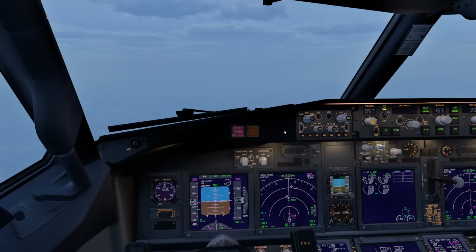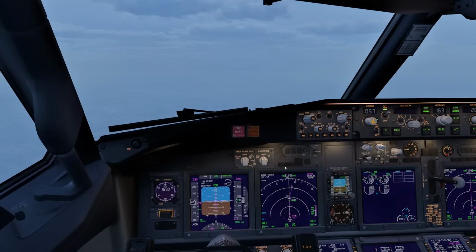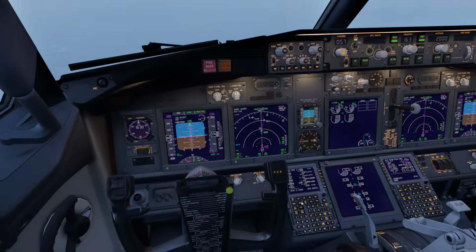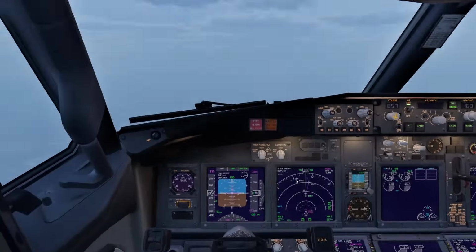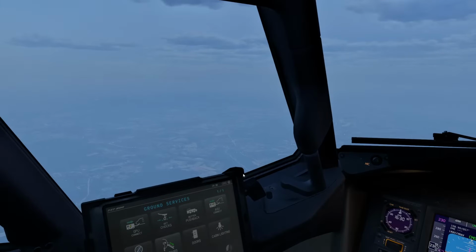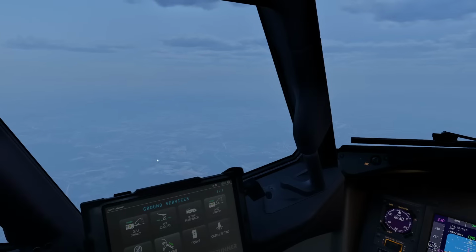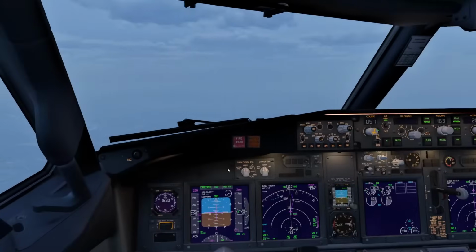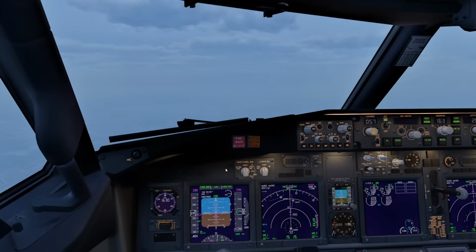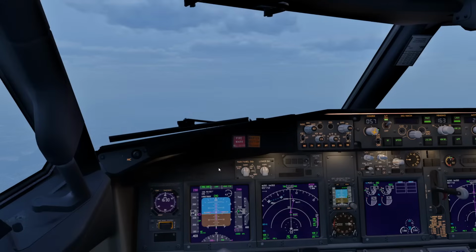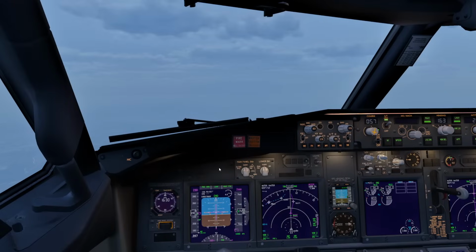All right, so we are descending now to 7,000, and there is a restriction at 7,000 feet, which we will maintain for quite some time here, as you can see. And things are looking really, really cool. We can see the lighting here. Really, this version of X-Plane is a very promising version. And I am very excited, once again, about the prospect of flight simulation and where we're going with this hobby.